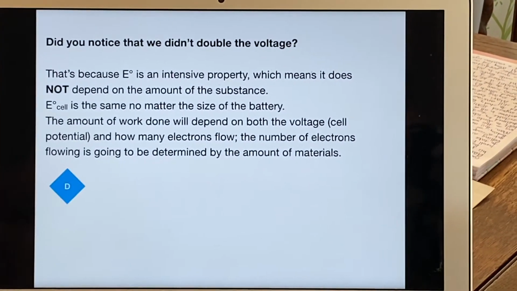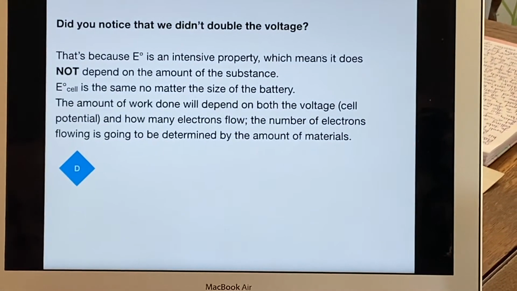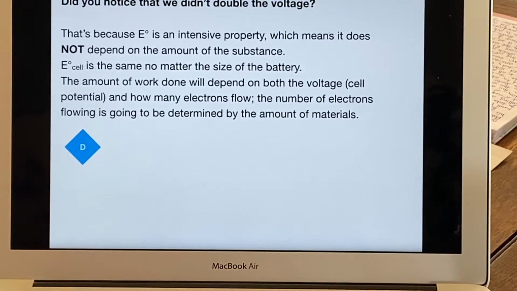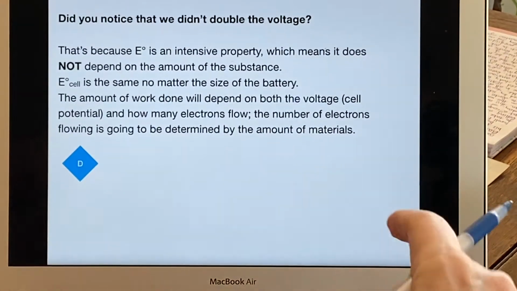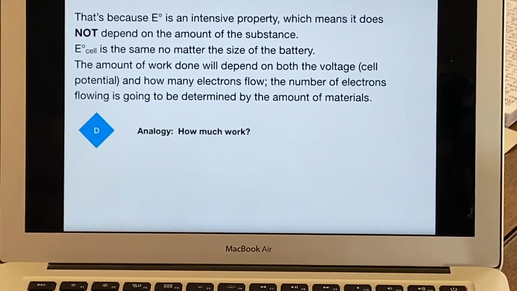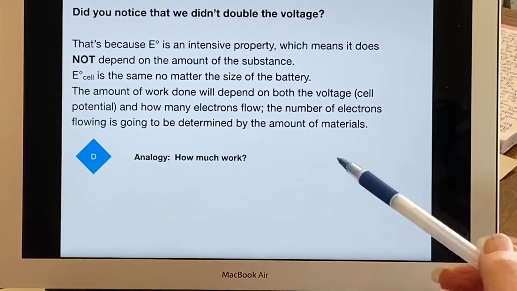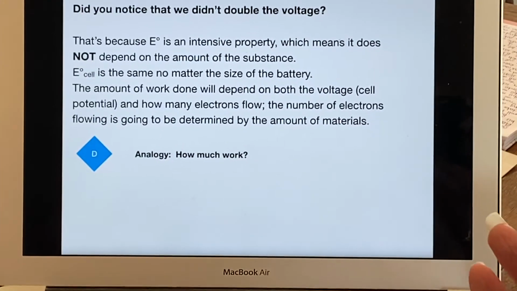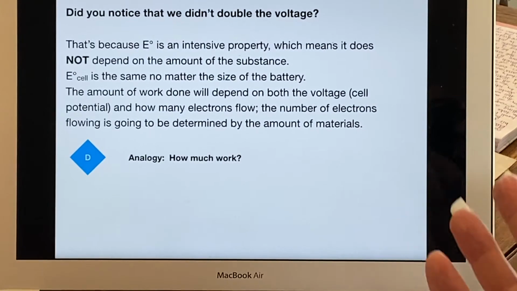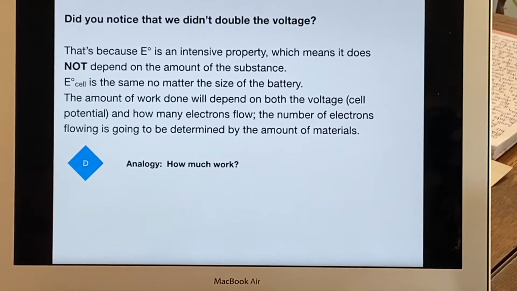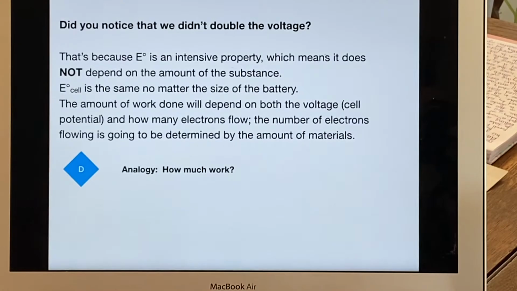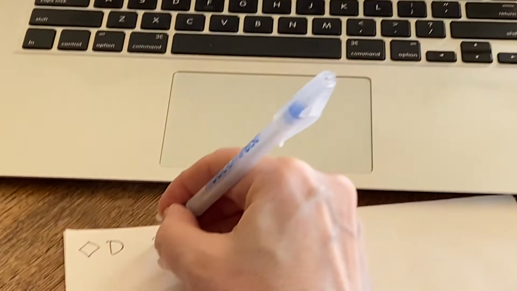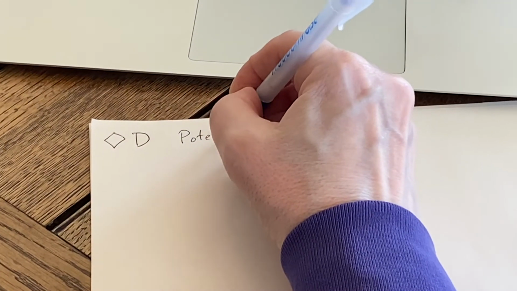I'd like to clarify this just a little bit by talking about something you're probably a little more familiar with from physics. And that is the idea of potential energy. So this analogy is how much work. Well, it's not that big of a jump because, I mean, we are talking about energy, and energy is automatically work, right? So it's not a huge jump, but we'll think about it in a different way. Let's think about the idea of potential versus potential energy.